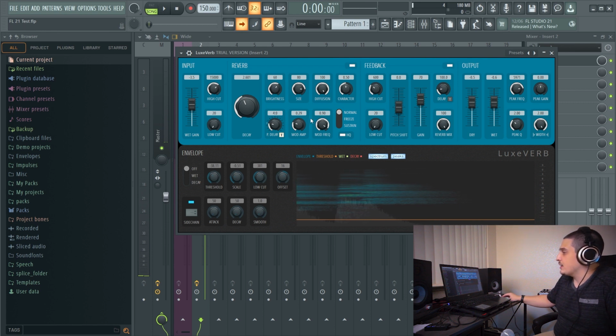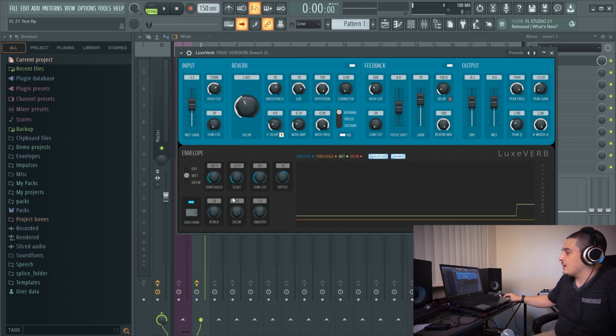There's lots of creative options here. We have brightness for a brighter reverb, room size, diffusion, the standard stuff, character, which affects the tail, and our modulation for that character. We have pre-delay with a time option for syncing. Awesome, cool plugin. We have a whole feedback section, and we can also add a resonance with our peak gain here, or even cut if we wanted to, on our output signal.